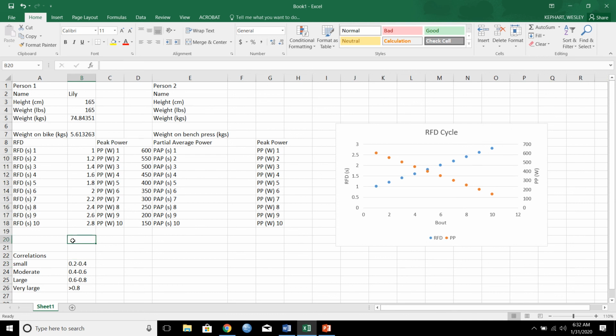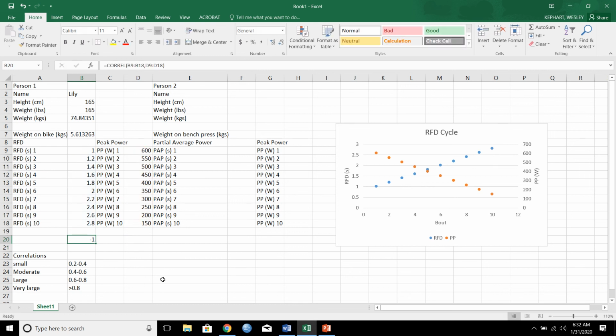So we have to calculate this. So you have to enter an equation, equal sign, CORREL. See? So coral, but it has nothing to do with Great Barrier Reef. Open parenthesis right there, array 1, highlight all of that, comma, array 2, highlight all of that, close the parenthesis, and press enter.